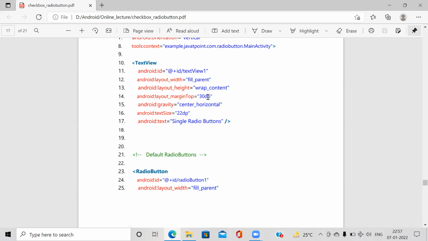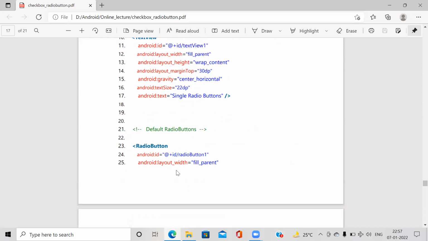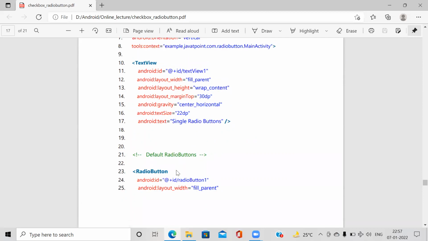We want it at the center position, so gravity center horizontal. We assign the text size 22 dp, and we want to display the text single radio button. Then we want to display radio buttons here.